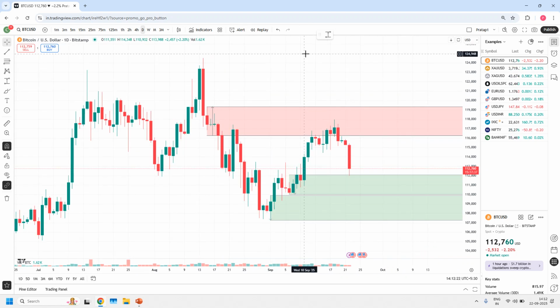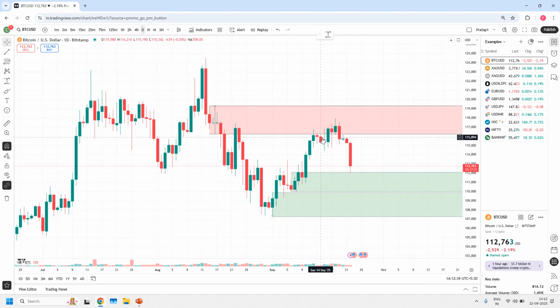So the key point here is how the trend is going to change in future in Bitcoin. Currently it is sideways. Until one of these zones is violated, it continues sideways. Maybe it will be moving between these zones until one of them is violated. So this is what you should understand about Bitcoin's current scenario at the time of recording this video.